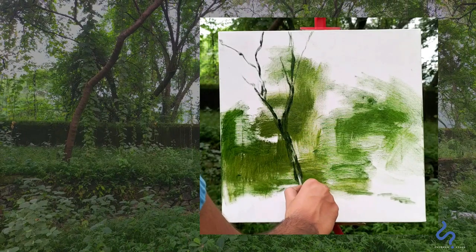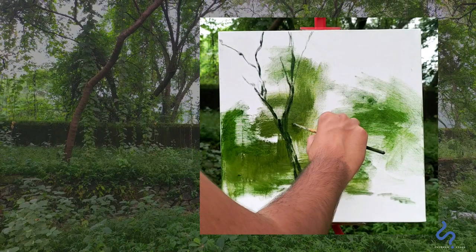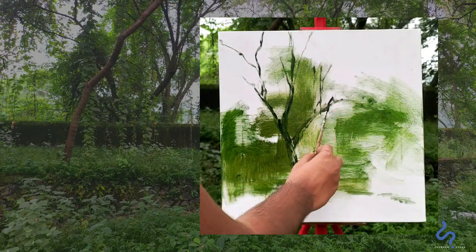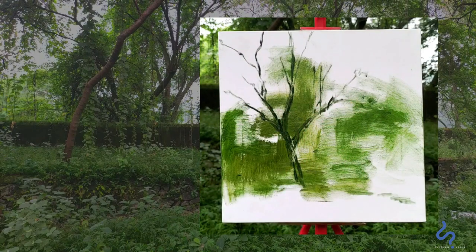With a filbert shape brush you can control thick and thin paint easily, and it's also easy for you to draw small branches or small leaves.